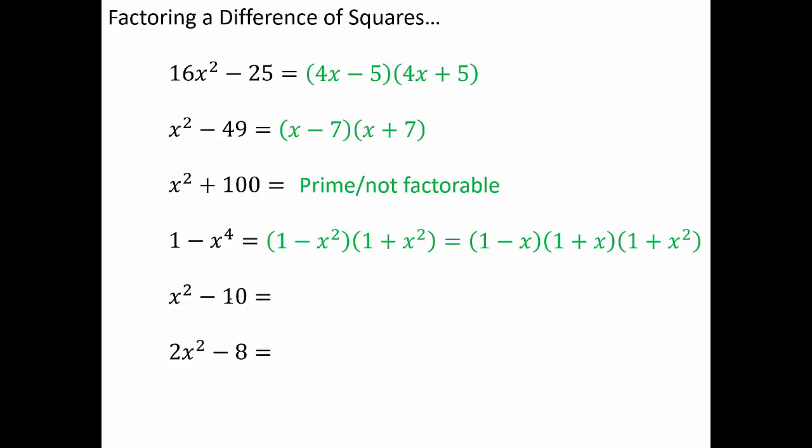But there's always ways around things, because of course 10 is a perfect square. It's the square root of 10 times the square root of 10. You can factor things into irrational factors. That is an option. You could do this. This would be a true statement. But generally, we don't do that. If it says factor, I generally don't want you to write it as irrational factors using radicals or imaginary numbers.